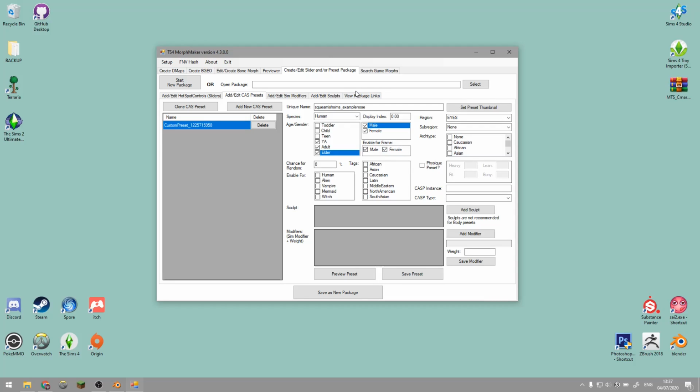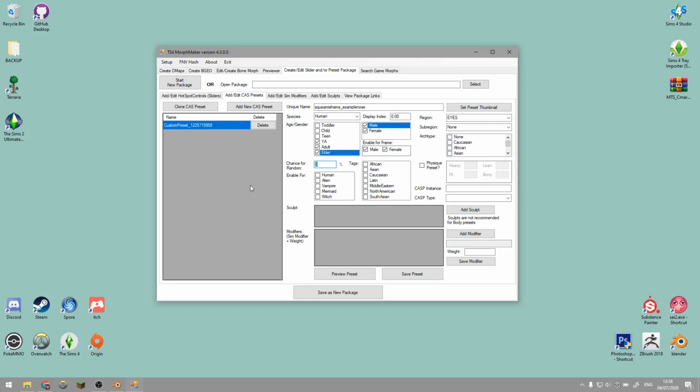I'm just going to do that for now. I'll probably change it later if it looks bad on either males or females, but for now I'll check it for both. Chance for random, if you want it enabled for random. If you're going to make it enabled for random, make it a really low percentage, because trust me, it will be used a lot if you enable it for random, because that's for some reason how the Sims work. If you enable a piece of custom content or anything for random, I feel like every sim uses it. That's why it's so obvious when a custom content creator has disabled their stuff for random. So I usually just leave it at 0% because I don't really want random sims walking about with this massive nose. I'll add it to them if I want.